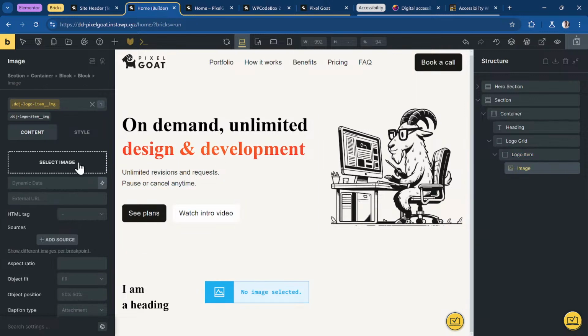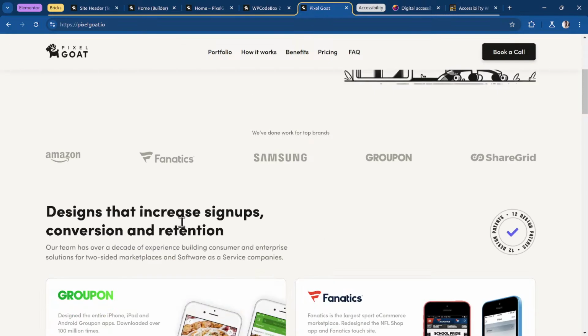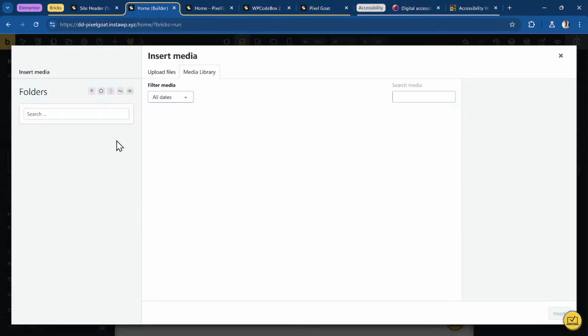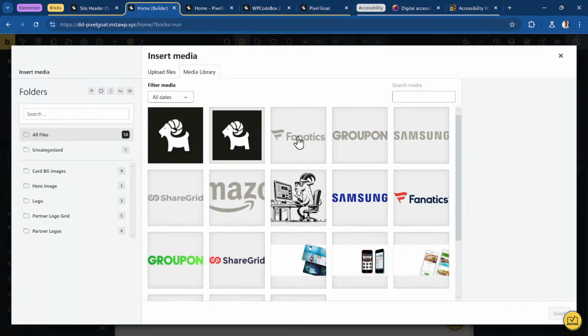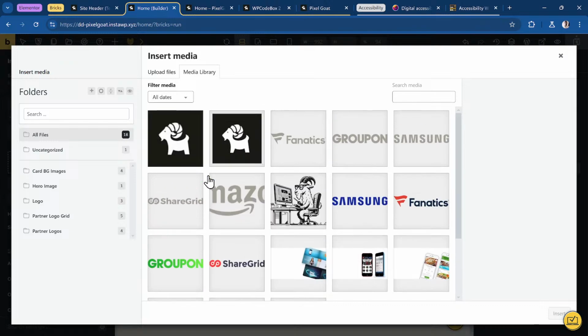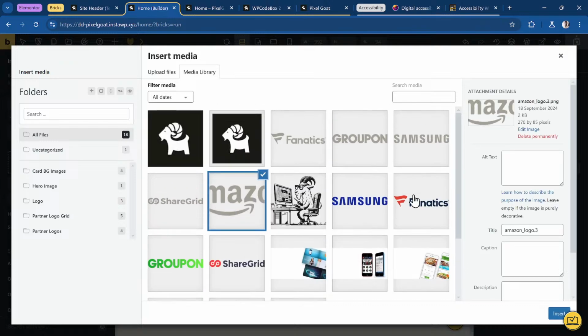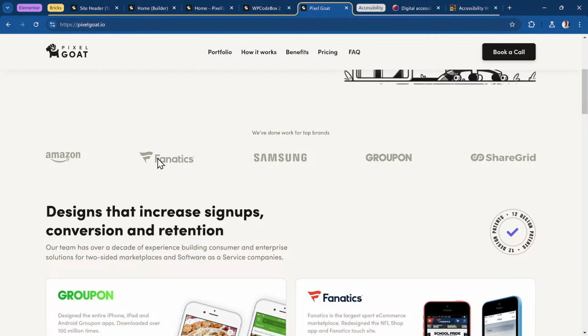Okay. The first image was the image of Amazon, and it was the grayscale image. So in this case, the images are not linked to anywhere, but it's a list of images, and the name of the company is in the image.